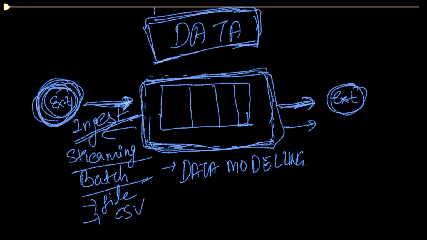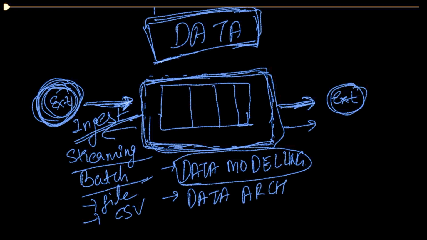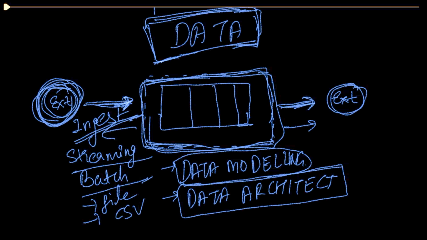So that's how the field of data modeling operates, right? It's basically meant to model the data in a format that is easily ingestible, can be stored, can be processed, and whatnot. The next thing is data architecture, right? This is where architects who design the data come into the picture. Their job is data modeling to some extent. So you can say that data modeling is a subset of what a data architect does. Not necessarily, but a data architect has an end-to-end view of how the data should be architected, right? He's also one of the guys who's going to take care of things like data governance, designing best practices around data, and things like that, right?